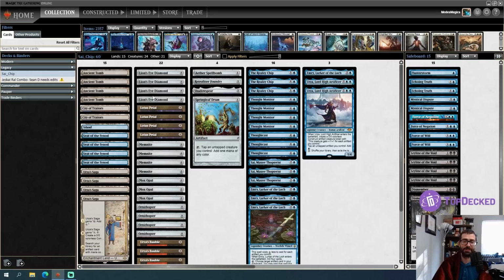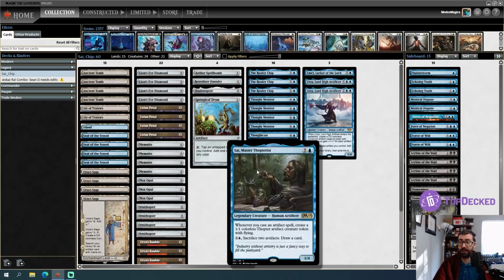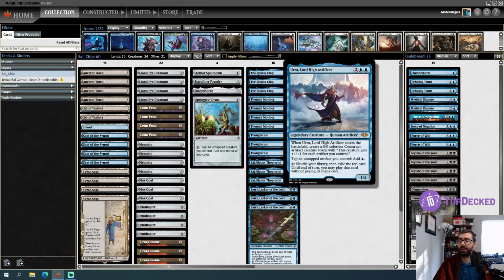So we are not a full-on combo deck this time around. We have a lot of midrange elements, and a lot of what you're going to see here looks really similar to the 8-cast shell, but we're not actually playing Kappa Cannoneers as a finisher. We are looking to have a lot of artifacts in play, and we can go wide with Psy by making a whole bunch of Thopters, or we can go tall by creating a couple of very large construct tokens, either with Urza's Saga itself or with Urza, Lord High Artificer. I'm really excited to give this deck a shot.